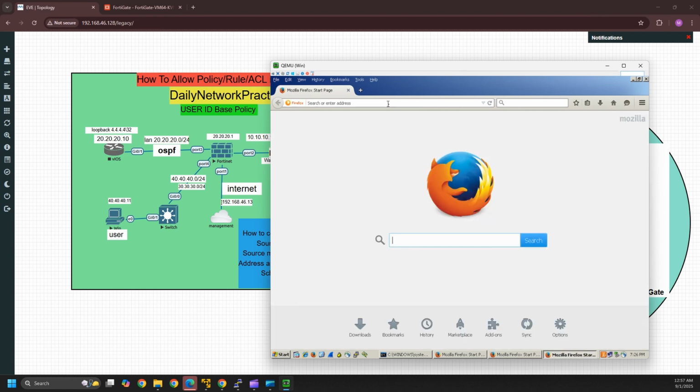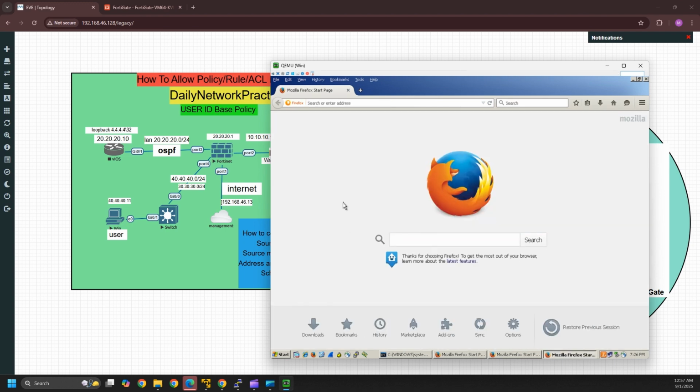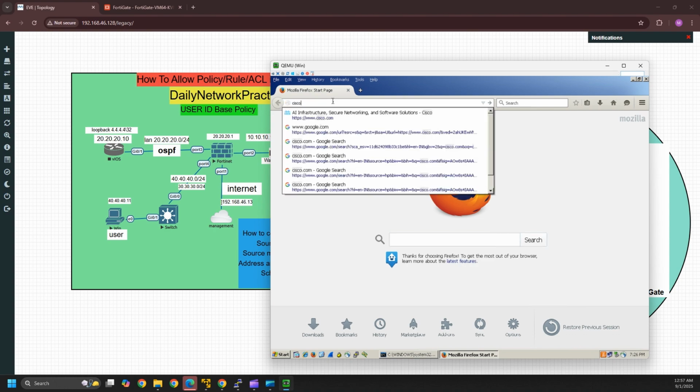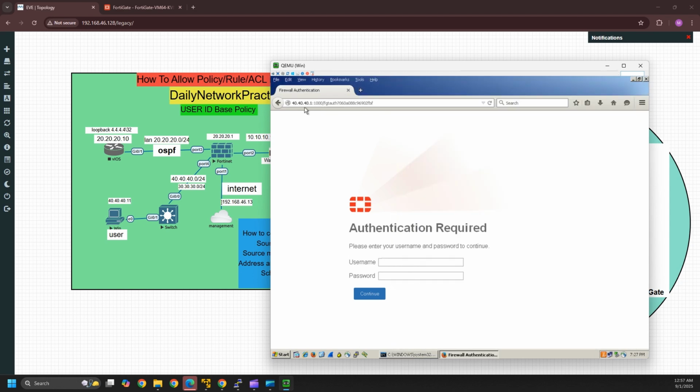Let me close this session. Now if I try to access cisco.com, suppose, just as with google.com, it is asking for authentication.